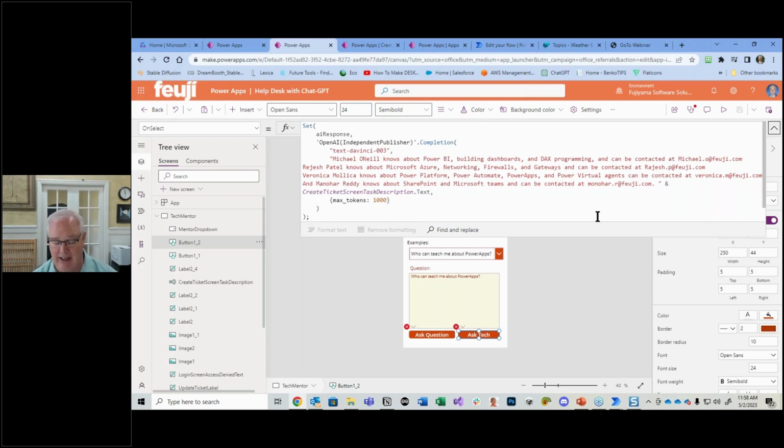We here at Fuji are working on, I'm working on a database right now where it's entirely internal and none of your corporate data ever gets out to ChatGPT, but we can still use the ChatGPT engine to process it, analyze it, and bring it back. And in one quick example, I watched a great Microsoft demo the other day. They can use AI, they can point ChatGPT to your website, and it'll read all of the pages and all of the information in your website, and it'll just come back and answer questions about your organization.